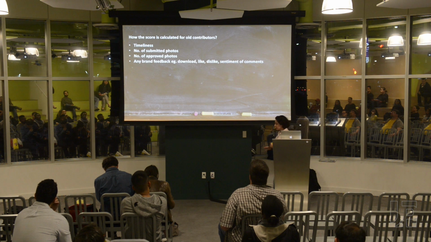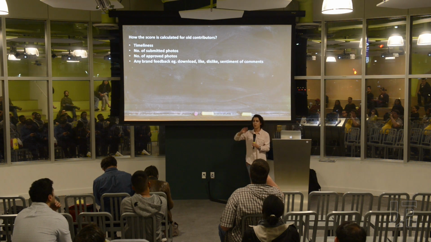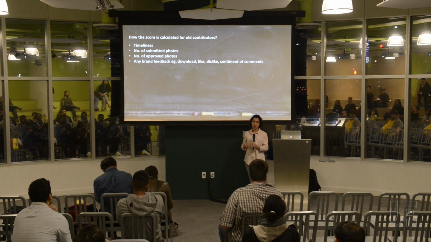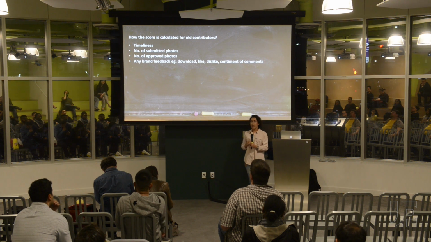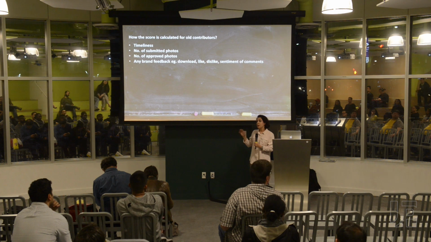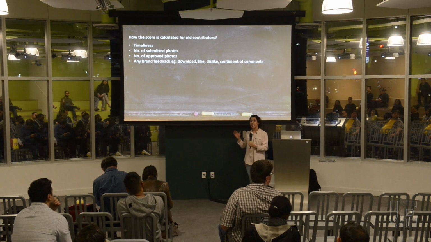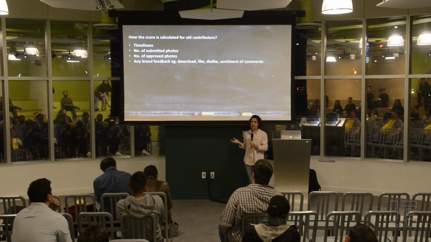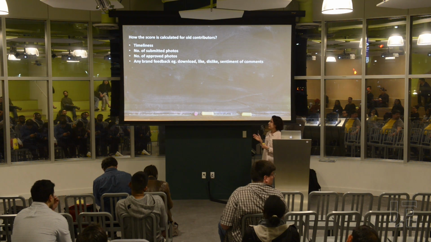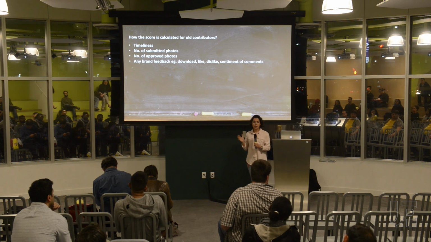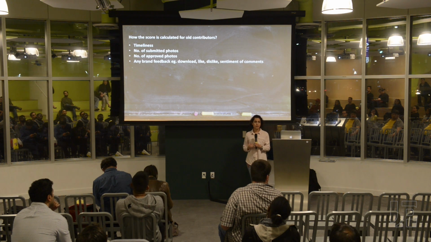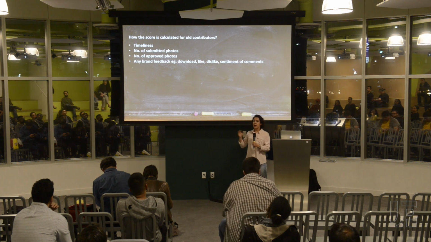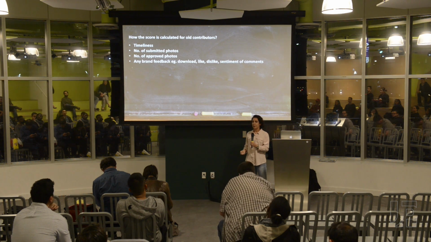For any recommendation system, you need to rank users or items against each other. So you need a ranking system. For some of our contributors, some of the photographers, we had historical data, so we knew if they were good or bad contributors and what categories they were good at, but we didn't have any system to rank them. So what we did, based on a statistical model, was score each of them from 0 to 100 from different data points that we have from the contributors.